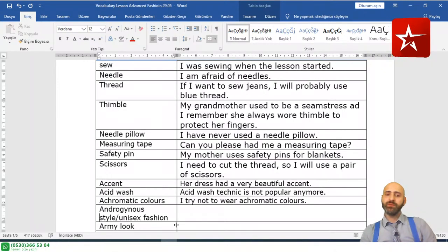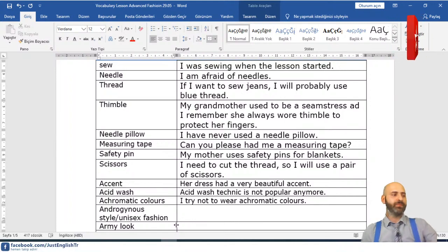Do you know anyone who designs unisex fashion or who designs androgynous style? Guys, do you know any designer who uses androgynous style? I'm very bad with names, and I can't remember names of designers very well. For example, now I'm thinking about someone. It's in my mind, but I can't remember the name of the person. I know that it's a man. That's the only thing I can remember. So maybe you can help me. Do you know anyone who designs androgynous style?